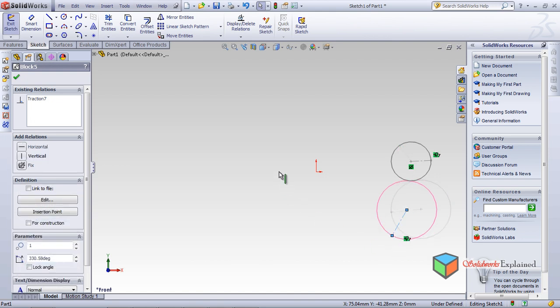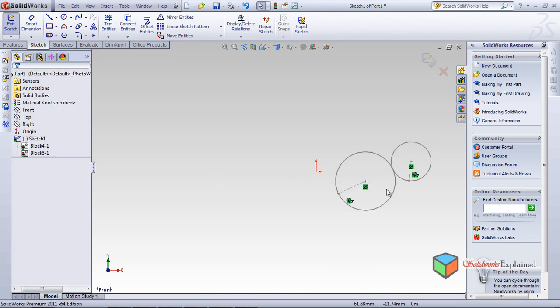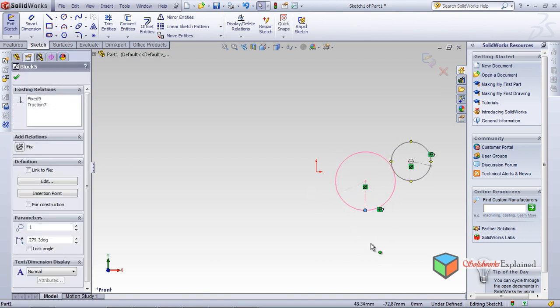Now I'll keep this bigger circle over here somewhere, okay, and then I will click here, and then I'll fix it. So now this is fixed. When this is fixed, both are fixed, I will move this thing, and see, this is also moving. Nothing else is happening, but only these are moving with their own axis. It acts as a gear. This is one gear and this is another gear.